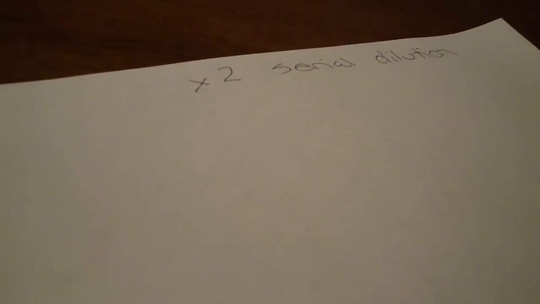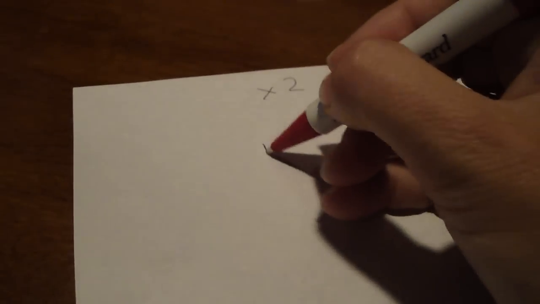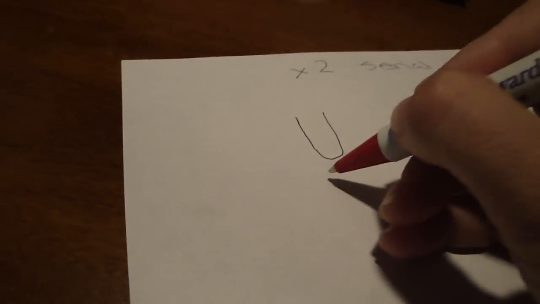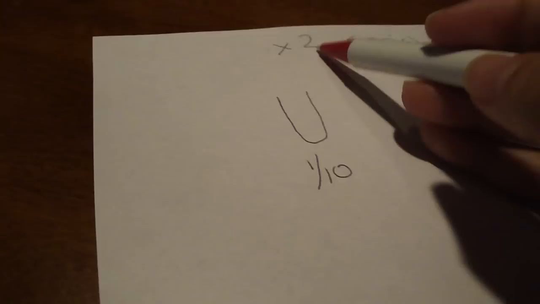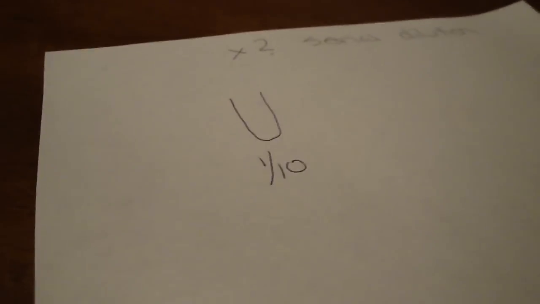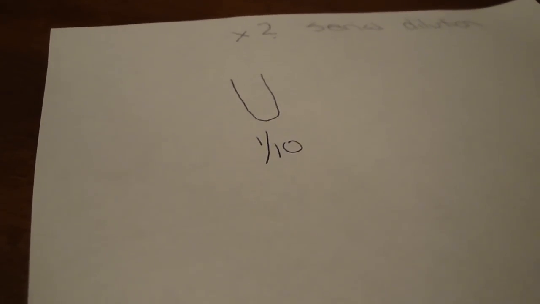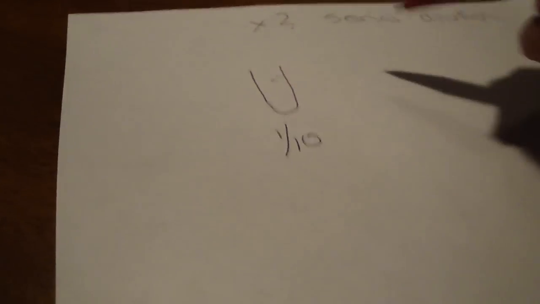So if the question asked you times two serial dilution and said you start with, let's say, a one to ten. A times two serial dilution does not mean that the first tube has to be a one to two dilution. All that means is that once you take from this first tube, you're going to make times two serial dilutions. So every tube after that has to be a one to two.